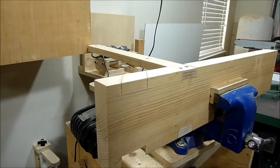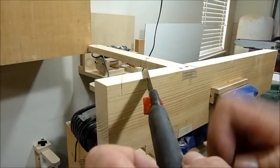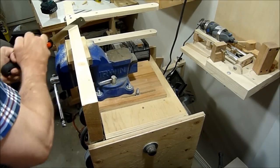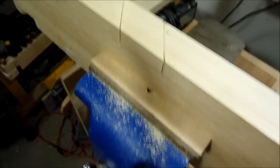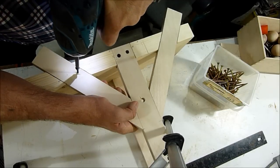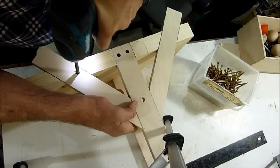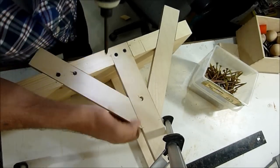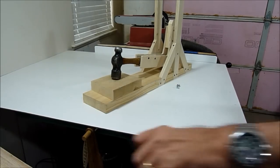For added support, I'm going to be making an A-frame, and I'll just use my dovetail saw and cut out some notches. Now I can start putting it all together.